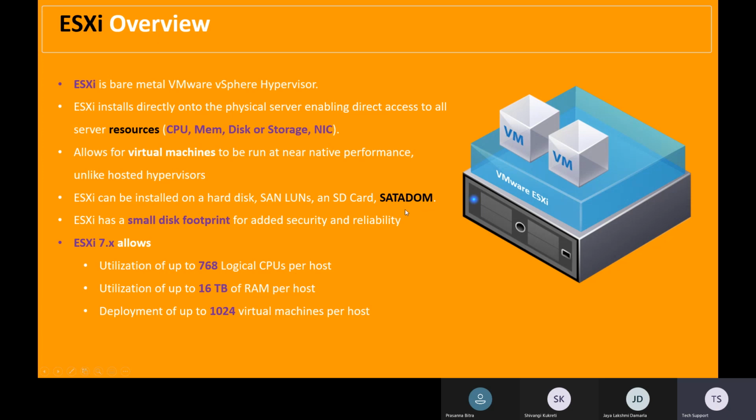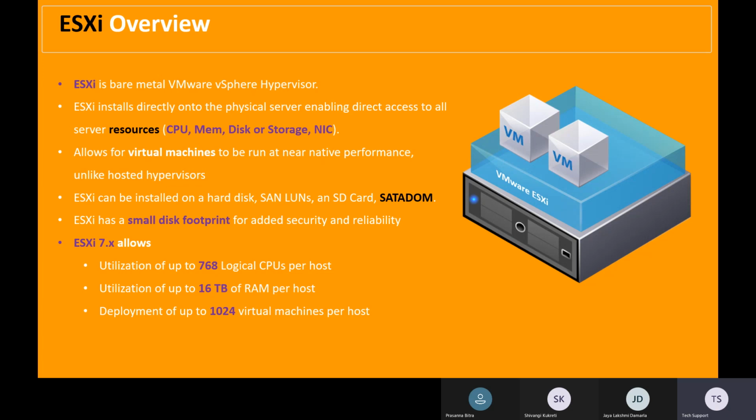The SD card and SATA DOM work like this: whenever we purchase a physical server like an HP server, for example an HP DL380 model or a DL580 Generation 10 model, sometimes we do not need an additional hard disk. The server itself comes with an embedded SD card or SATA DOM, which also contains the ESXi operating system. We do not need to install it. Once you purchase the server, just power on and it will boot up with the ESXi operating system. These SD cards and SATA DOMs are directly attached to the motherboard.